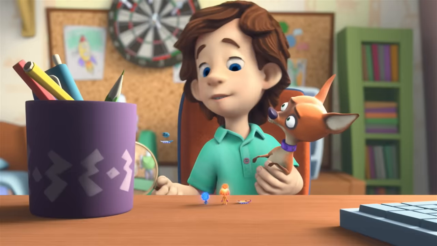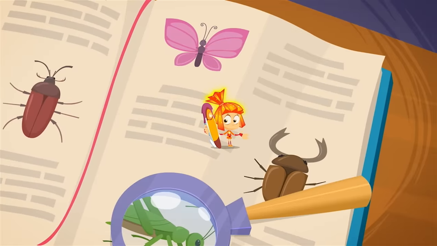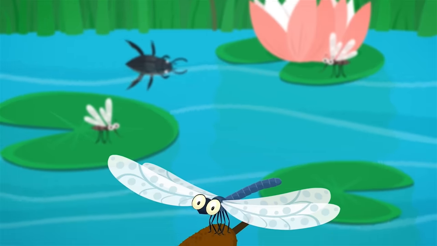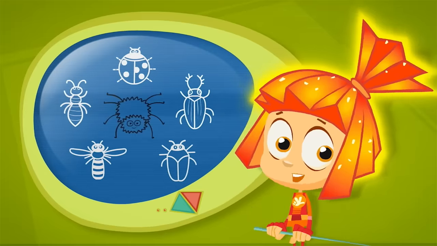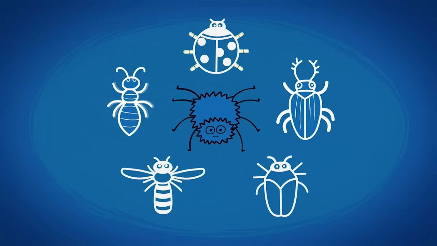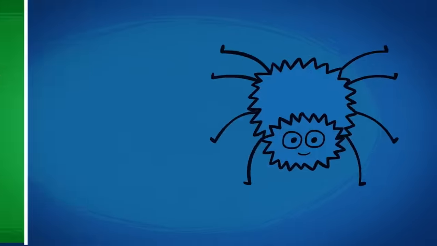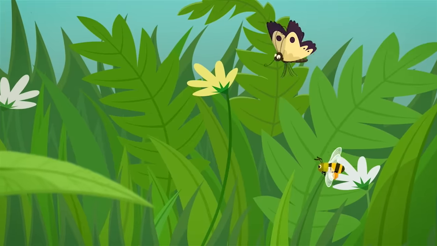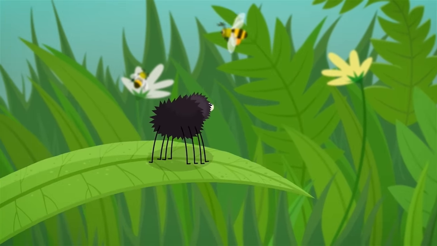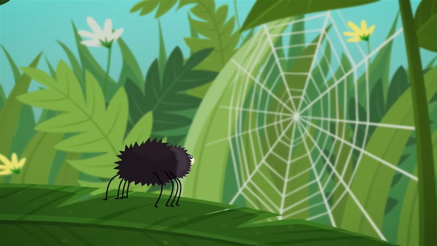But isn't a spider a kind of insect? Insect is the term used for mosquitoes, flies, beetles, dragonflies, butterflies, ants, and many others. Spiders certainly look a lot like insects. They have very similar legs. But spiders aren't insects. They're arachnids. Insects have 6 legs, while spiders have 8 of them. Many insects can fly, but spiders can't. But spiders can weave spider webs. They may look beautiful, but really they are traps for hunting insects.